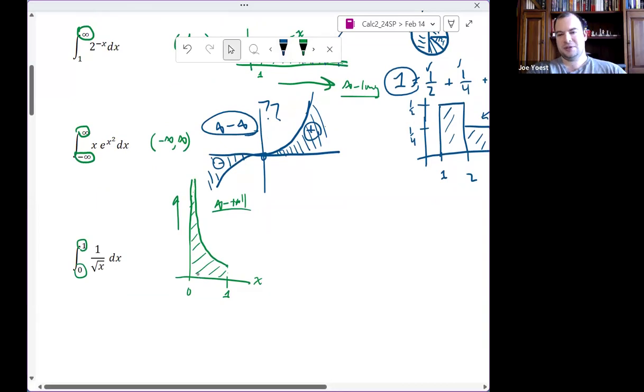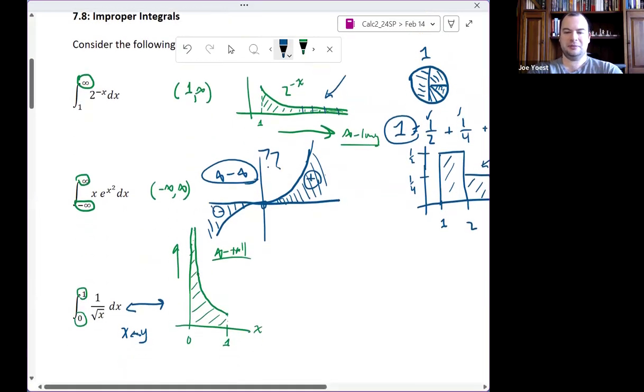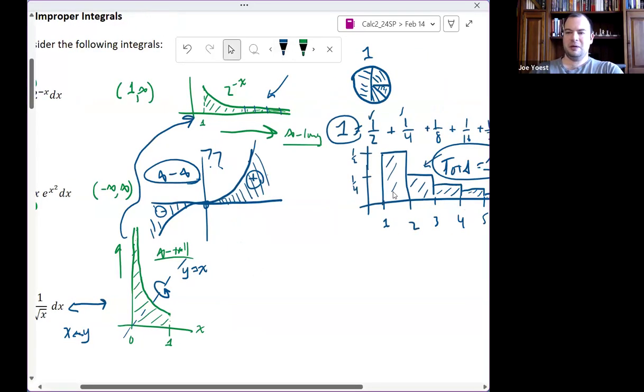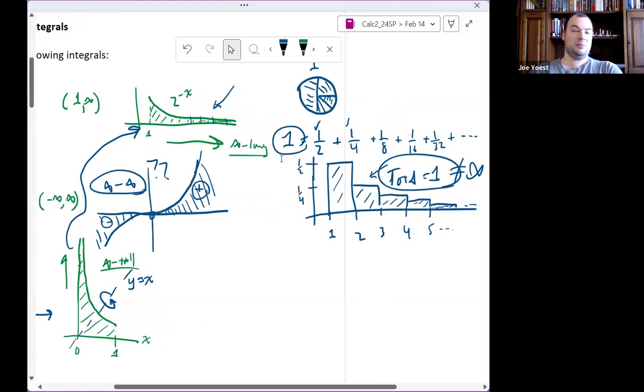And something like this, if I just swapped x and y, I see that qualitatively speaking, not the exact same function, but if I swapped x and y, or in other words, if I rotated this thing about the line y equals x, I am pretty much back up here at my original question, where I have an infinitely long tail to the right instead of an infinitely tall region. And it seems like maybe that can sum to a reasonable number.